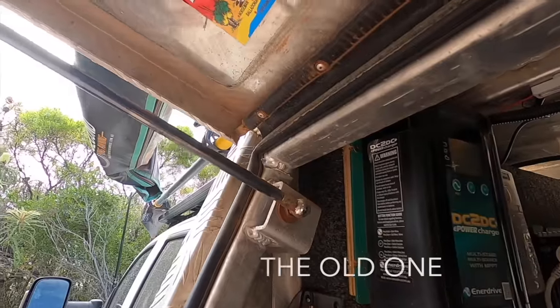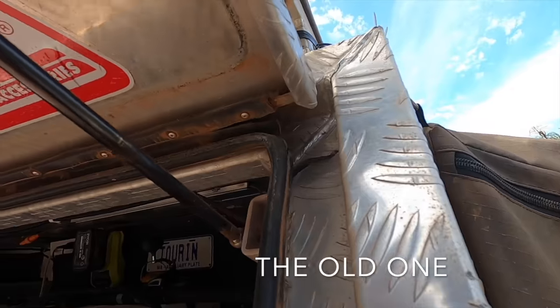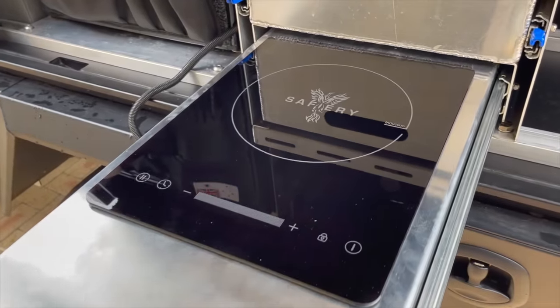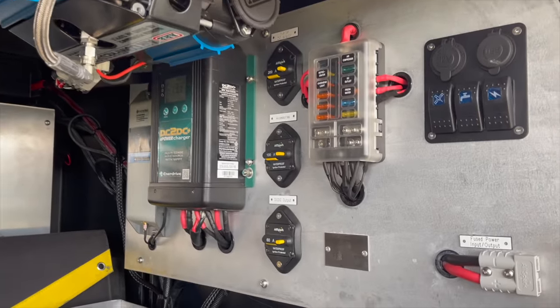But what happened was running that cheaper gear, the cheaper bar work, the cheaper canopy, within 2 years things were cracking and tearing and falling apart. Canopy was full of dust and full of water. The bull bar literally had a hole torn out of it from metal fatigue. So although it was expensive to kit it out with nice flash gear, it was also expensive having to do it twice within 2 years. So I probably learnt my lesson there.